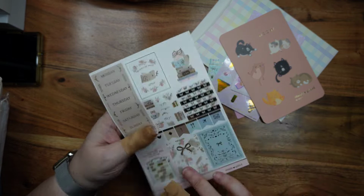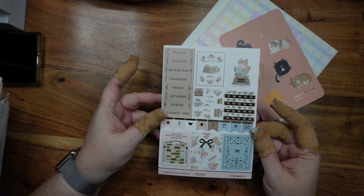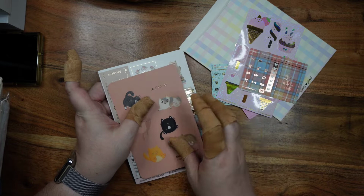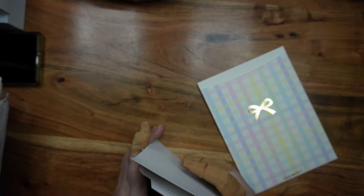And then this one confuses me. This is one sheet of the Luminous Library sticker kit. Why is there one sheet? I ordered this. I'm hoping the rest of it is in here somewhere. But there's one sheet and it was in here. So I don't know. That was just a bunch of random freebies. The freebies usually come in things like this, or packed in with your stuff.